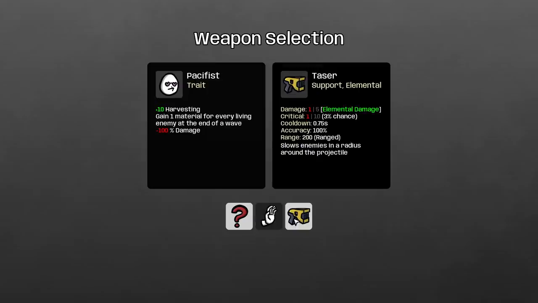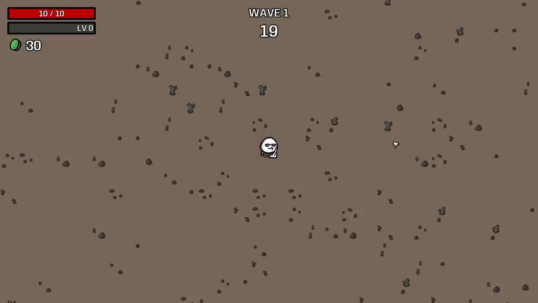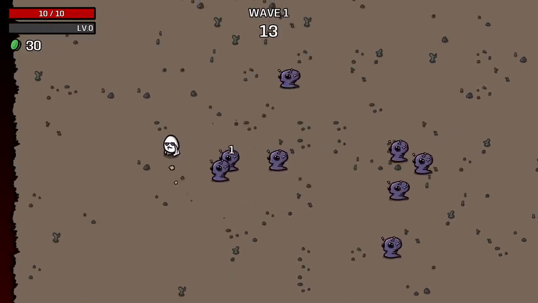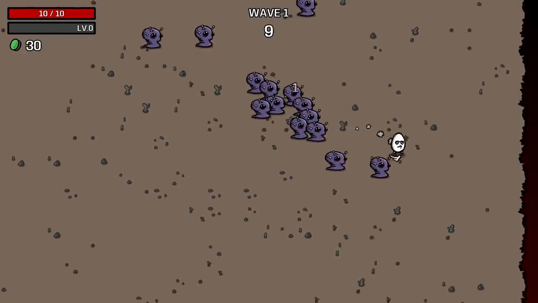I'm gonna try out Pacifist. Taser slows down enemies, or even more harvesting. Let's go for the hand. So does this just push? Okay. So this is literally, they added this weapon literally as a get off me move. Get off. Get off.